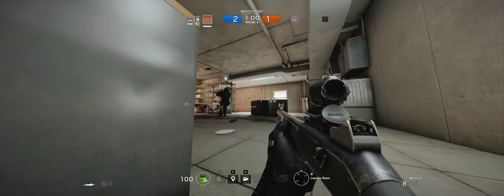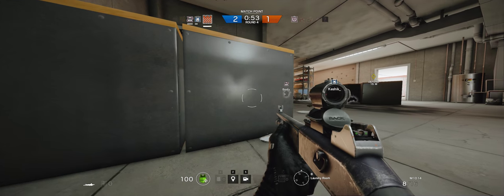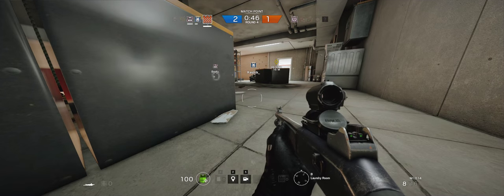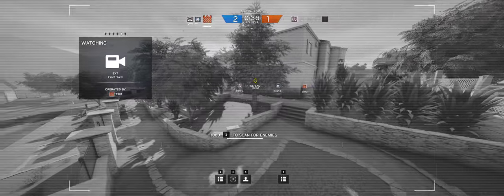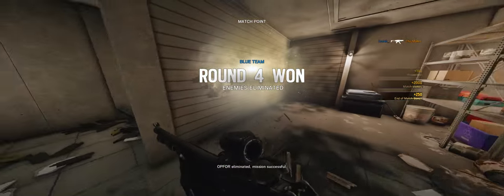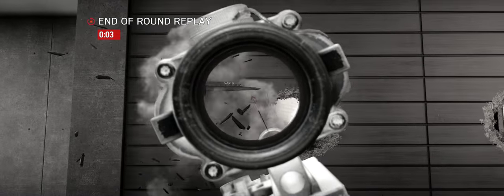He's only Thatcher, let him come. What did he just do? I don't know, maybe he's trying to do the drop down. He's not in weight room. I think he's... Op 4 eliminated. Mission successful. No. Yeah, he was coming down. Yeah, he shot. Oh, kinda. He did not expect you. Good job, right? Good job, everyone. It's a great win.